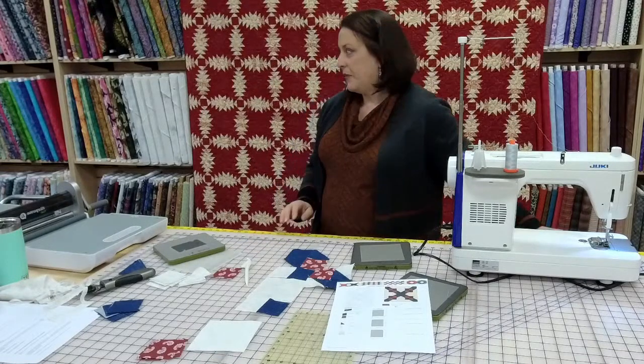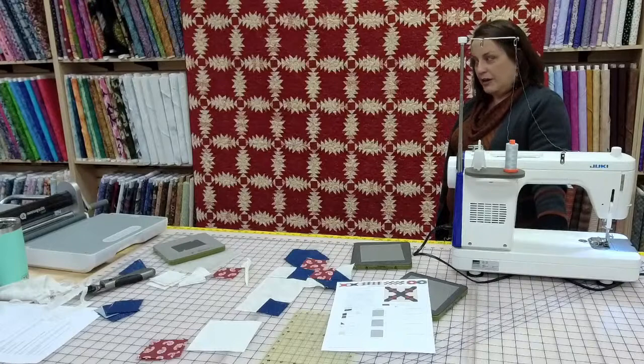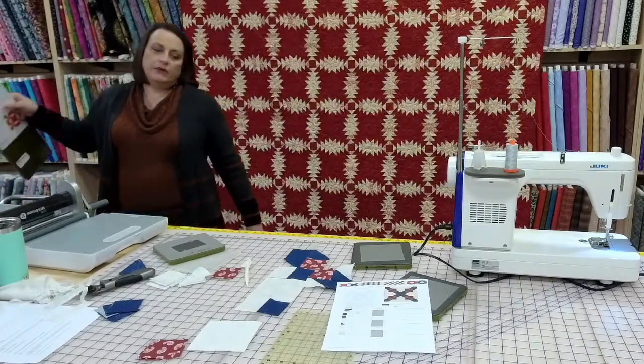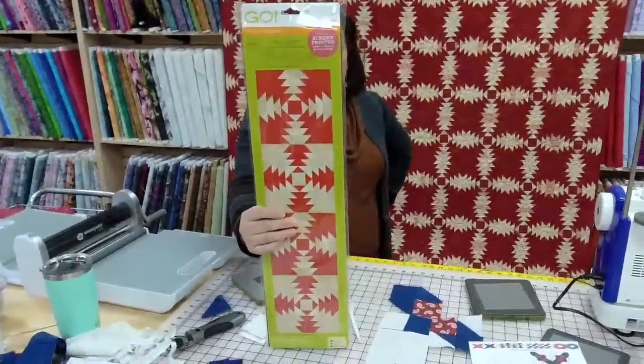So let's talk about the quilt behind us. I think everybody knows what it is. It is a pineapple quilt, and it was made with Accuquilt. So this is the pineapple die. It's $89.99.